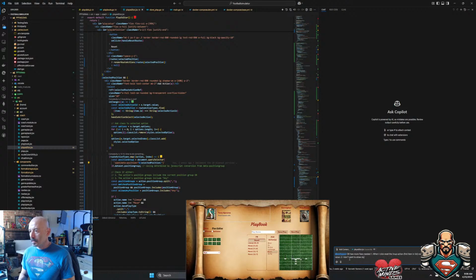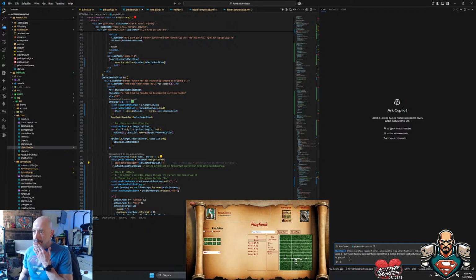Alright, how about subsequent? Allow subsequent duplicate entries, i.e., click on the same location twice and finish. Second duplicate click should be ignored.